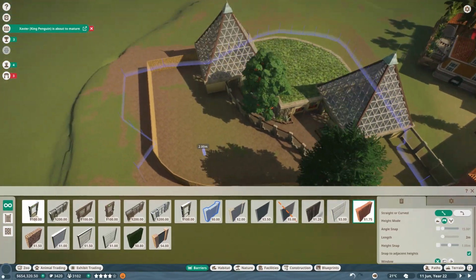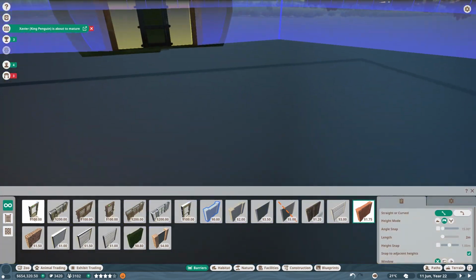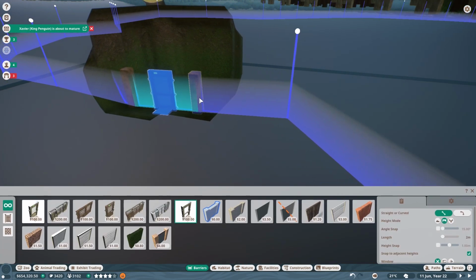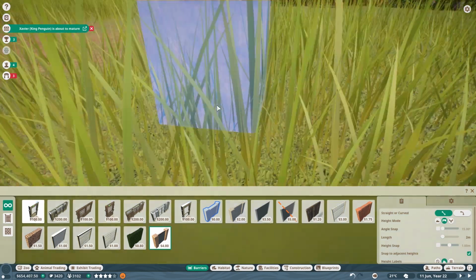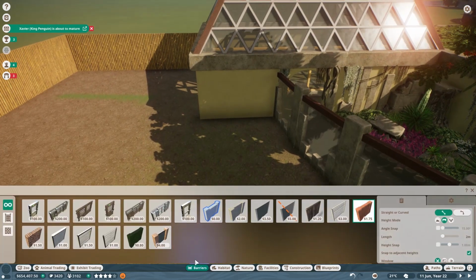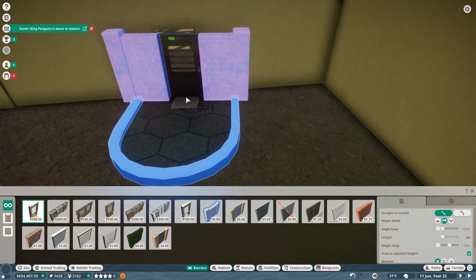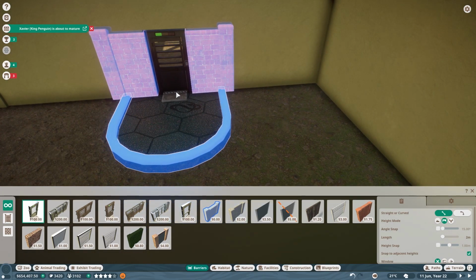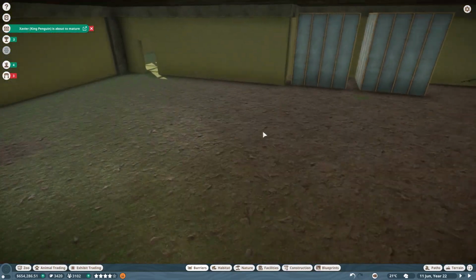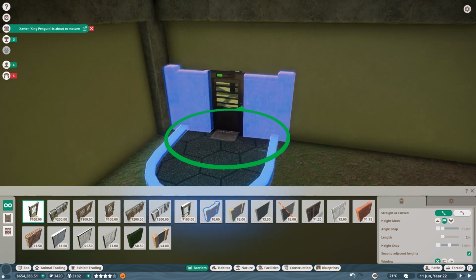Okay, barriers. We still have this odd thing down there in the ground, which I'm going to edit the barrier of, select all of it and delete it. We've got this little hole down there, but that really doesn't matter. I'm going to put a habitat gate here, and there's going to be one here. Awesome. And we're going to put another one on the other side. Barrier, and another habitat gate goes all the way in here.